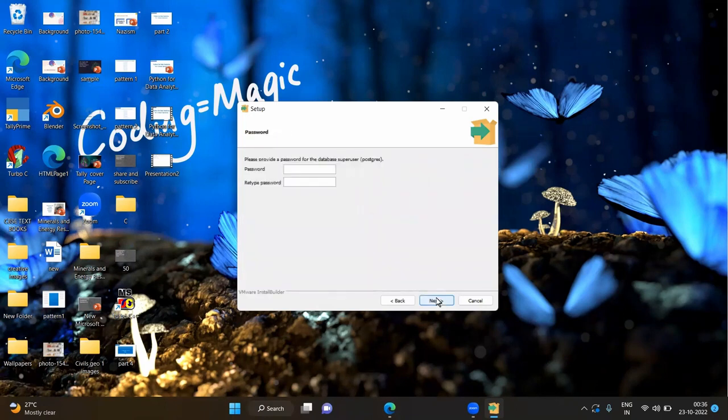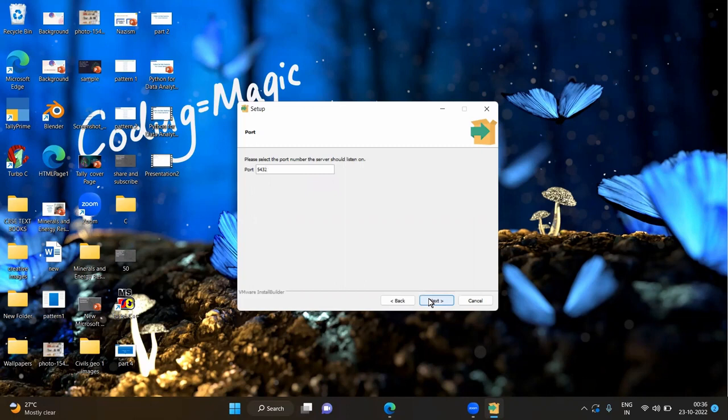Data directory default. So here is the password, so you have to write it down. Generally this is a client-based PostgreSQL, so you're not connected to a server and no need to go for complex passwords. You just go for a simple password and try to write down the password in a notebook. Try to save it so that there will be no problem in using it in future.